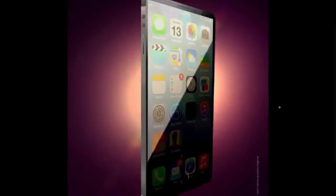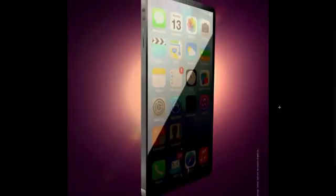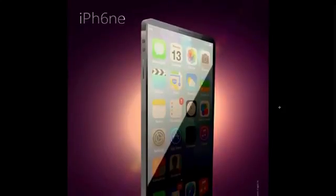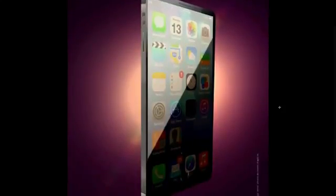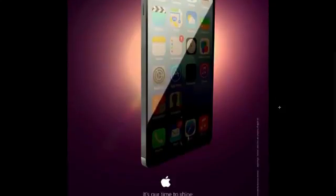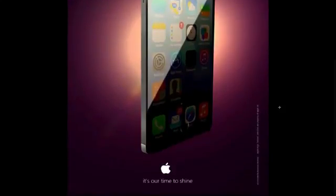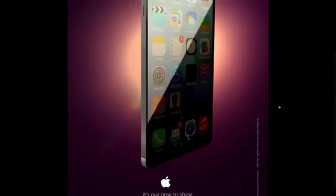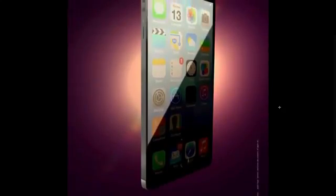With the iPhone 4 and 4s they had the same display size, and then the iPhone 5 came along with a slightly bigger display — the same goes with the iPhone 5s. Apple also knows that people are buying phones with big displays and liking them, but Apple knows they can do things slowly and people will still buy.